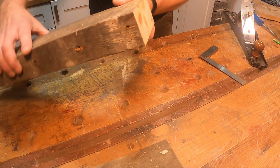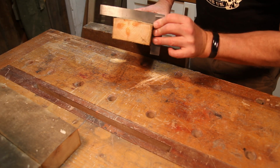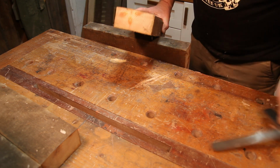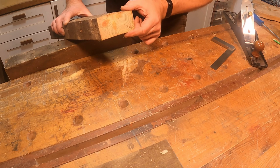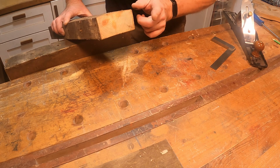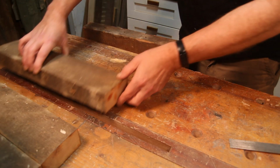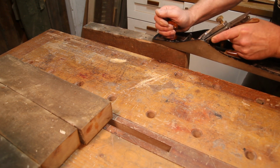Now you might be able to see, and demonstrate it with a square, there is a bit of cupping to this wood. It doesn't really matter because we've got 1/4 of an inch to take off this, so we'll be able to take that cupping out without any problem whatsoever. So I'm just going to start working down on this.